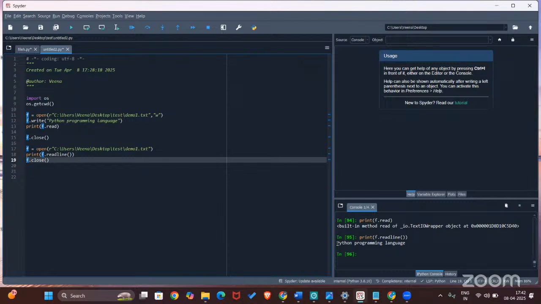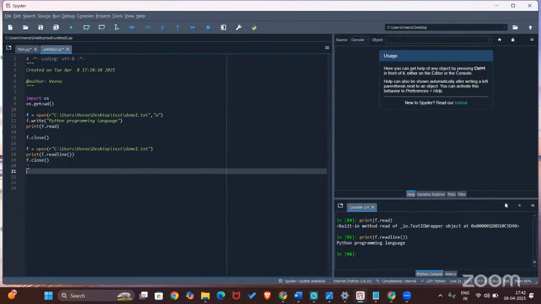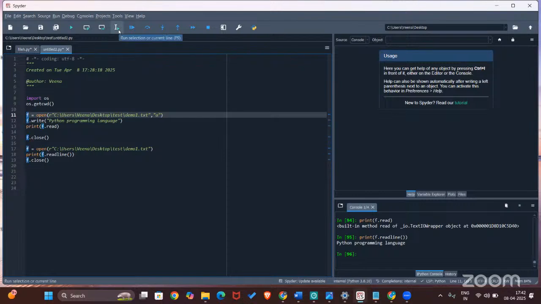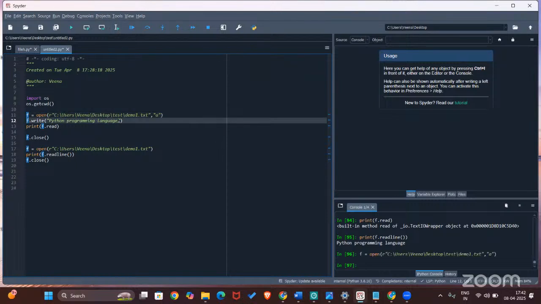However, when we are using the write file, if you have noticed earlier, the first line of the text file was hello world. But when we used W or write option, it will overwrite. It will remove whatever was there before. So in order for that to not happen, we can use append function. So to use append function, similarly, we will first open the file, but instead of W, we are going to say A, which stands for append. So let us run that, and we will add a new line to this file.